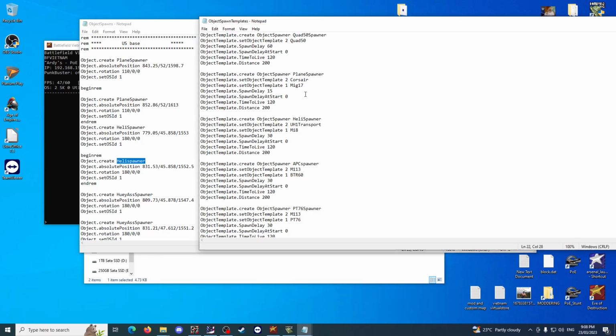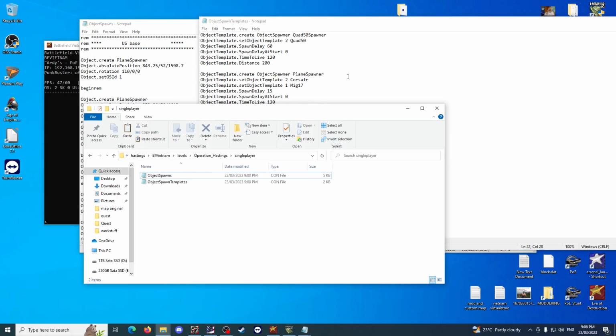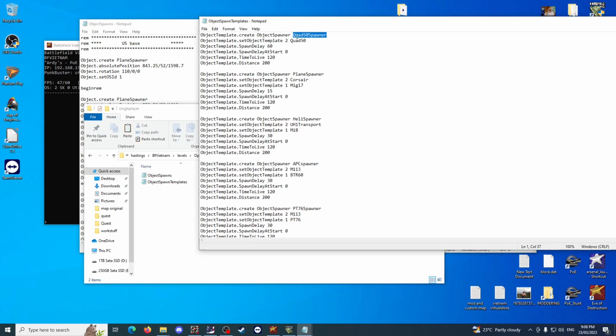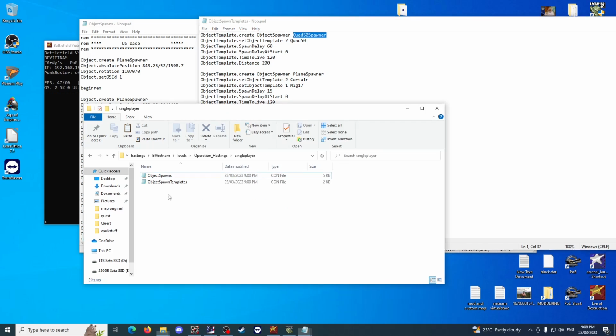So, what I was going back to with that patch, any of these things that get renamed up here, you want to use that name from the patch, not from the base edition of the map. And what I mean is having grabbed that object spawns templates from out of the Hastings patch version rather than out of the base version.